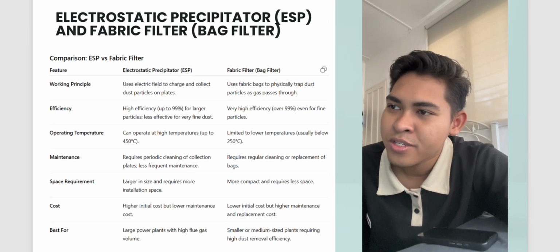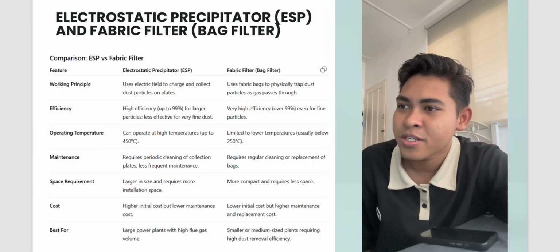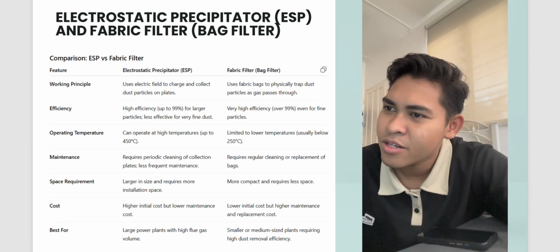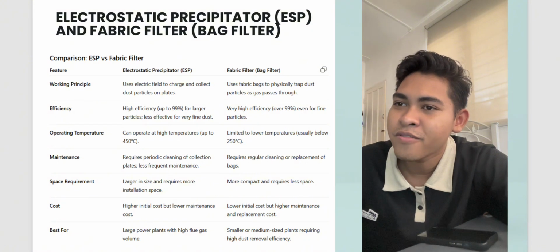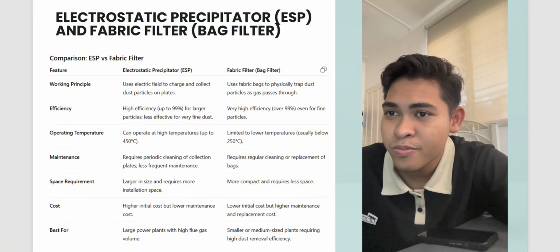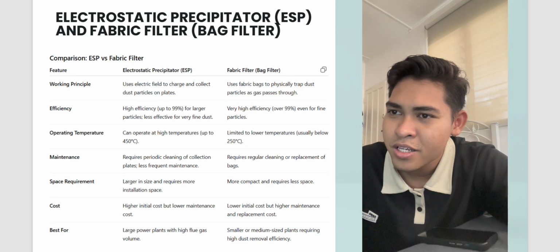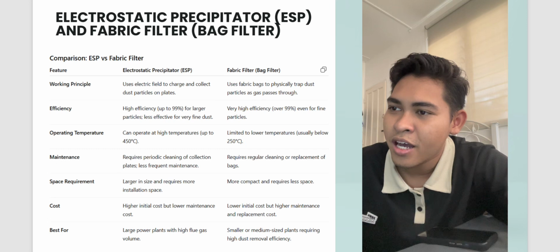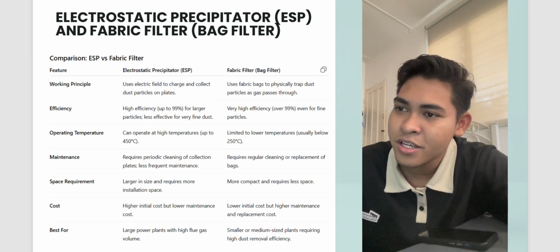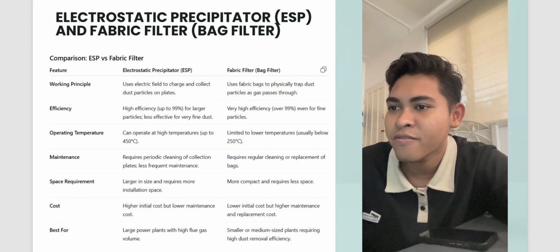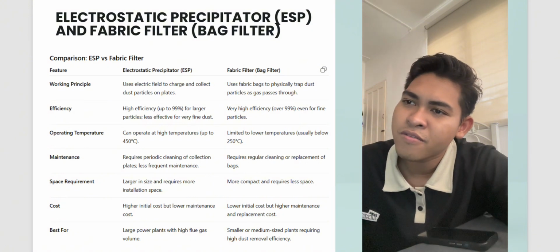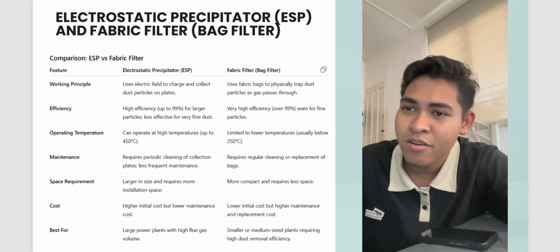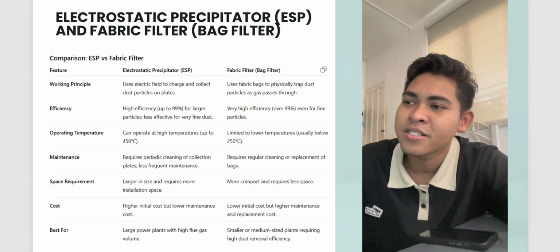For the working principle, ESP uses an electric field to charge and collect dust particles on plates. The fabric filter uses fabric bags to physically trap dust particles as gas passes through. For efficiency, ESP is highly efficient, up to 99% for large particles, but less effective for very fine dust. The fabric filter has very high efficiency, over 99%, even for fine particles.